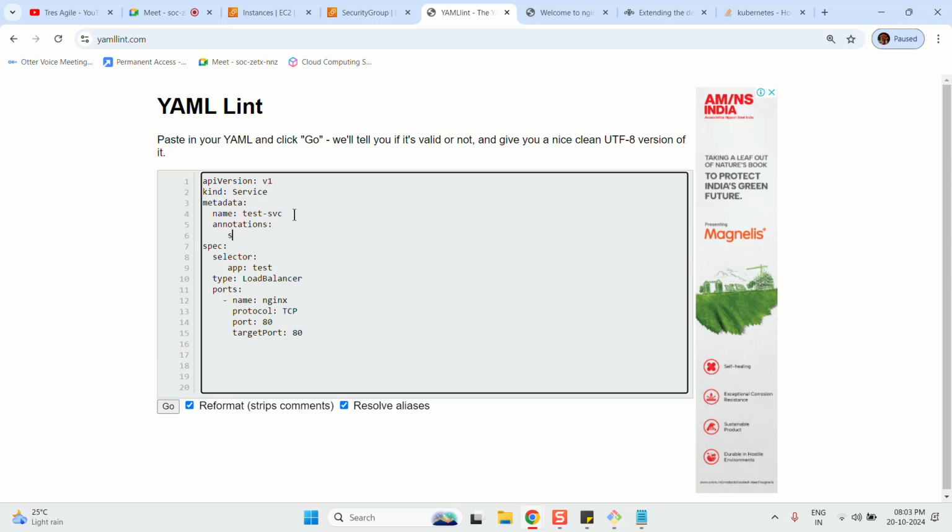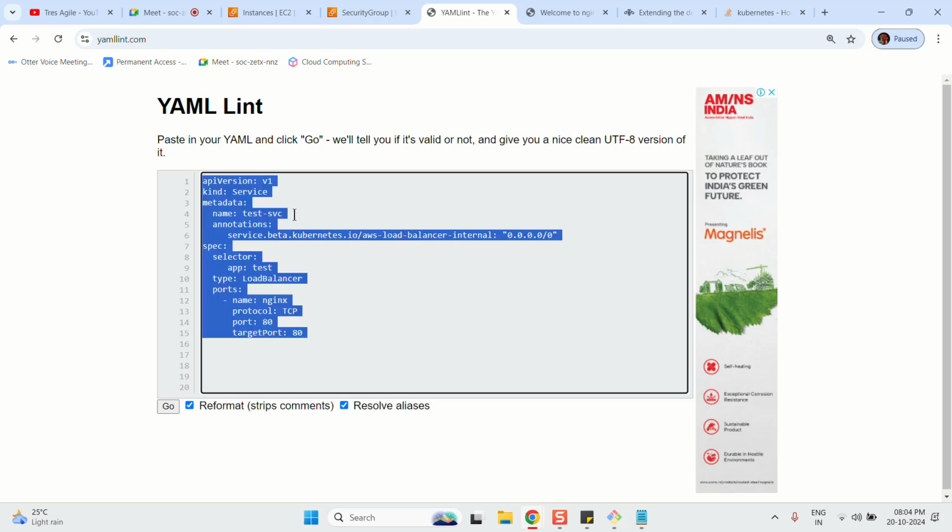Tomorrow we'll see more about annotations, but for now I'll try this one. Let's see if this works. I'm sure it won't work, but let's try.